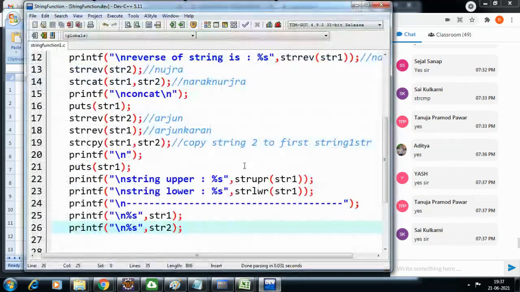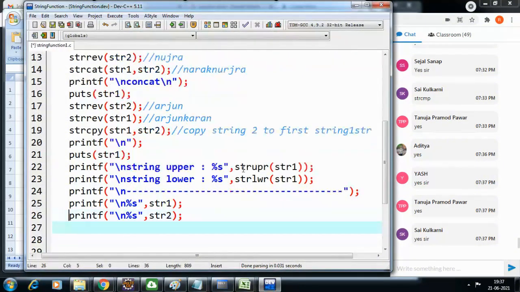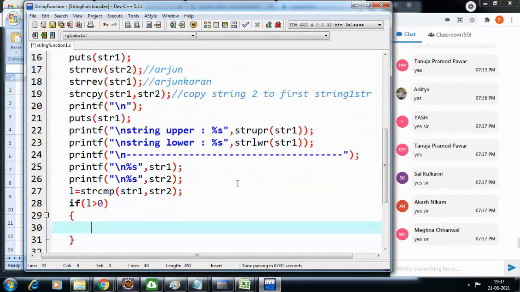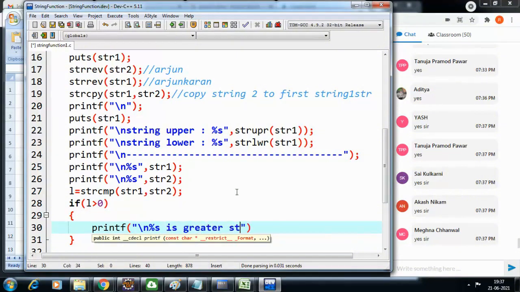Therefore, what we do here, suppose I will take that L is equal to strcmp str1 comma str2. If L is greater than 0, so I can print here printf /n %s is a greater string, where %s is your str1.